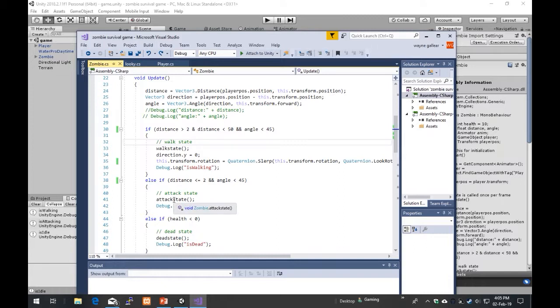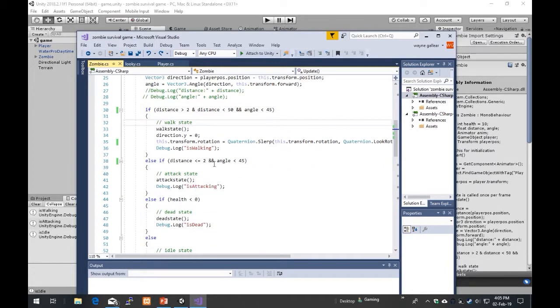And I think two game units looks realistic. Less than that it doesn't. More than that he starts attacking way too early, but you can tweak that. Eventually I might connect it with collision detection as well, and you don't see the Unity animation when I do that, but it's better in some ways. But anyway, we'll have a look at that later.